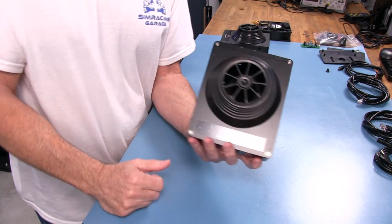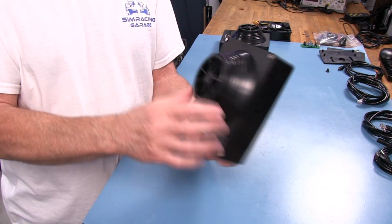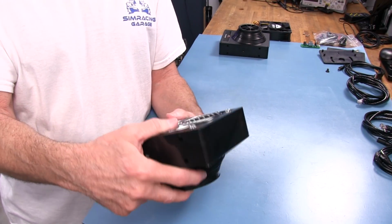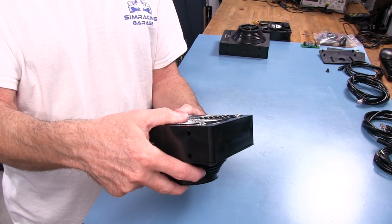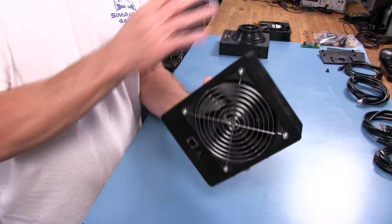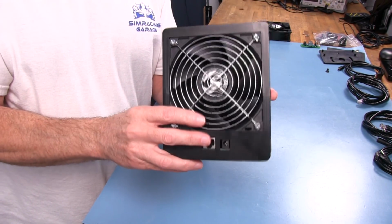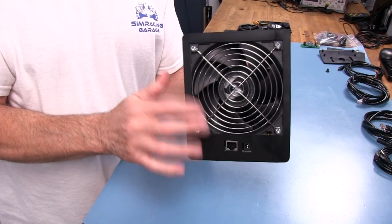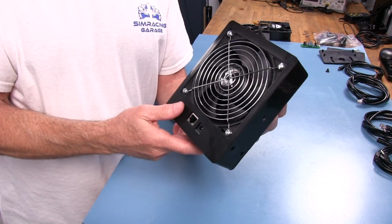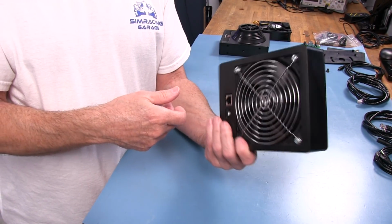So we have a fan in here that's blowing air. It's pretty simple stuff, right? Got another one over there. And we're going to see what kind of speed these things put out. The fans themselves are B-Gears right here, and we'll get a better look at that when we do a look inside. But it's a pretty robust fan. I think it goes up to almost 5,200 RPM. So I don't expect these to be really quiet at the highest levels of power. But then again, you can dial it down and get what you want out of them. That's what's good about these systems.